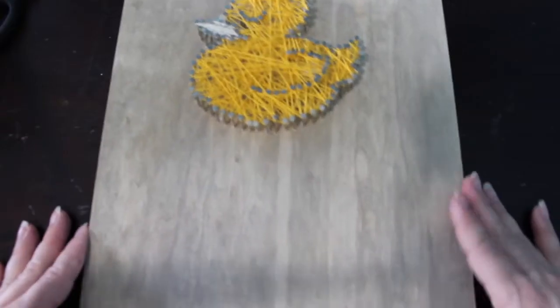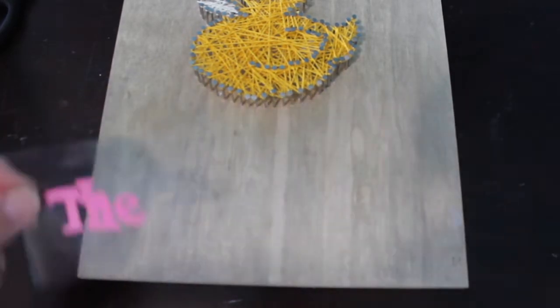Now for the beak, I did decide to just fill that in with some cream. Same quality of yarn and everything. I did cut that part out because it's just very repetitive.